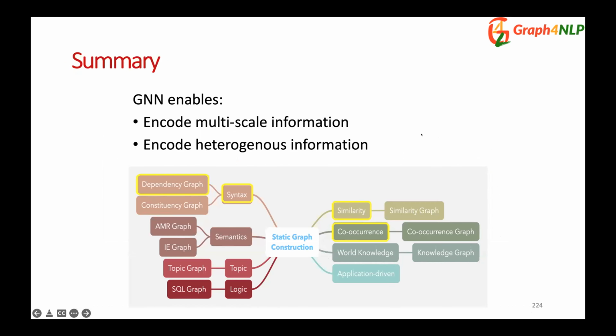To summarize, graph neural networks enable us to encode multi-scale information as well as heterogeneous information. Based on your application and your data, you can design a suitable heterogeneous representation of the text and encode it to learn appropriate text semantic representations.